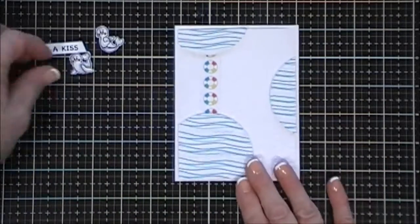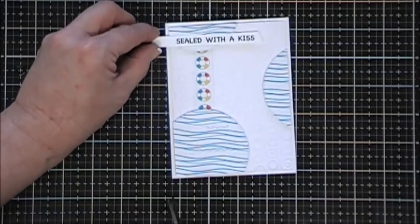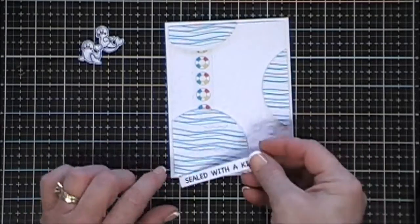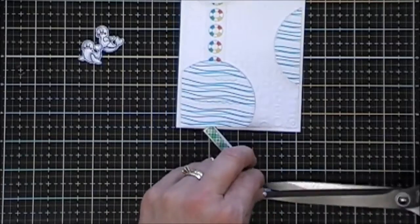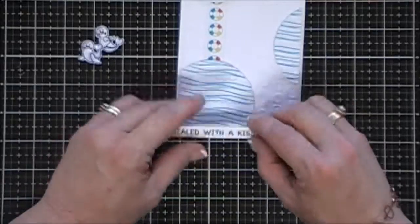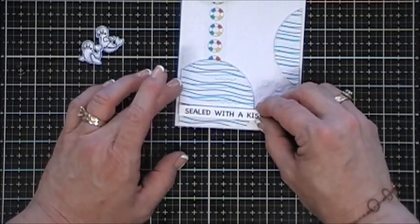Okay. Now we're going to arrange our little scene. I'm going to trim down my sentiment just a bit, and then I'm going to add a piece of foam tape behind there. At this point I was still debating where I should put it, and I think the bottom was the best home for it. We're just going to add some foam tape behind here, and I actually doubled it up a little bit on the end because I have a little bit that's going to be overhanging on my circle area, so I had to double it up. We're going to stick that down.